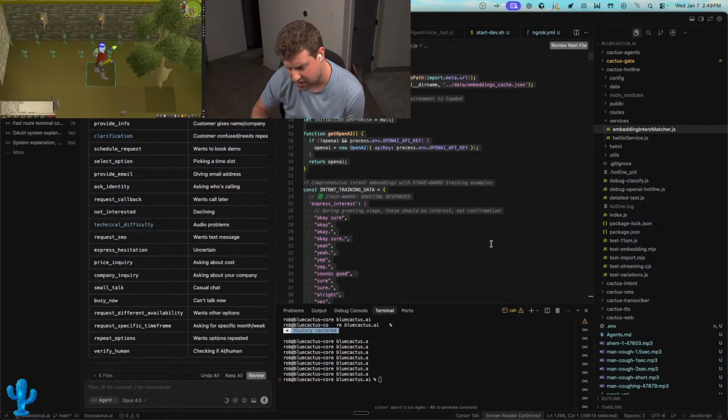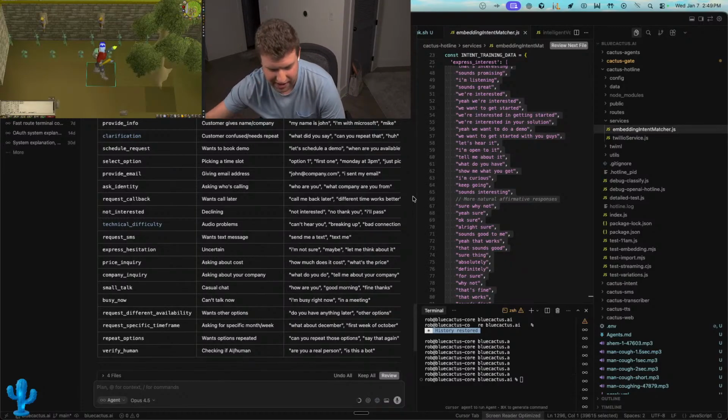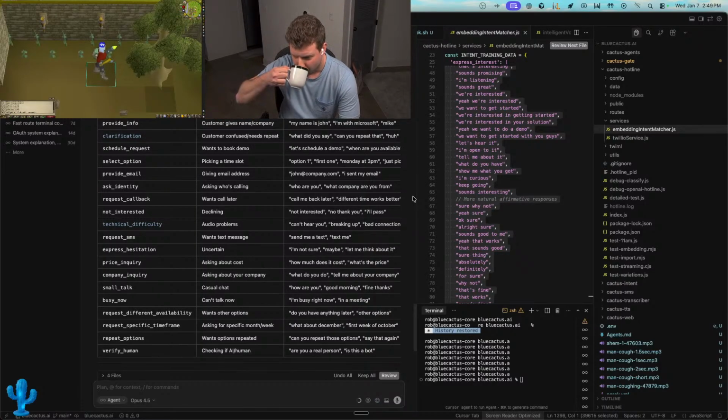So we're using an embeddings cache. And when the tokens come in, we're doing some basic similarity search to try to classify the intent. That's at a very, very high level right now. These are the different intents.